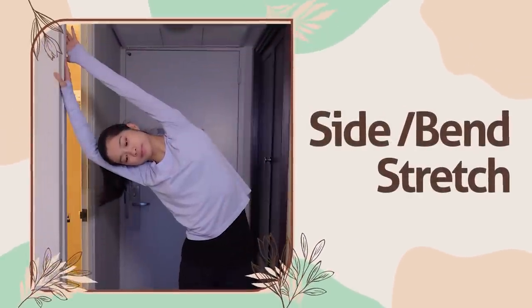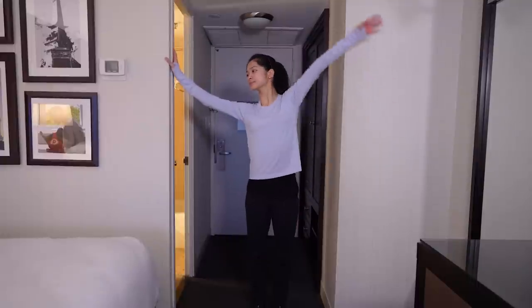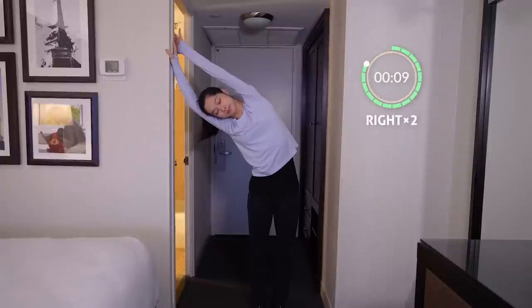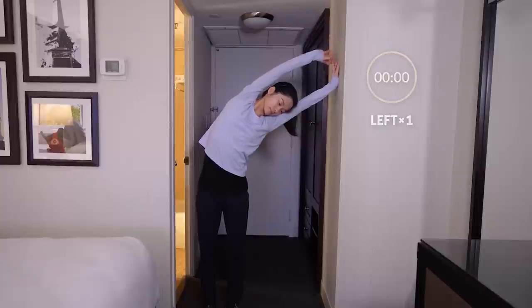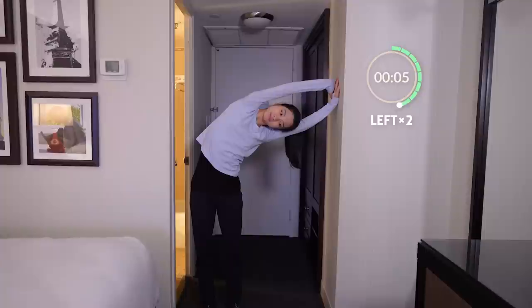Next we have an exercise to really stretch out the side of the back. All you need is a wall, a chair, or a friend. Standing at a door frame, stretch over to one side — start by leaning to the right, hold for 10 seconds, come back up for a breath, then repeat. Make sure you're really reaching forwards, up and over with your left arm. Focus on the extension and direction of your muscles rather than just crunching down or squishing the opposite side. Then take it to the other side — up and over, hold for 10 seconds. For a deeper stretch, emphasize the direction you're going up and over instead of trying to crunch down.